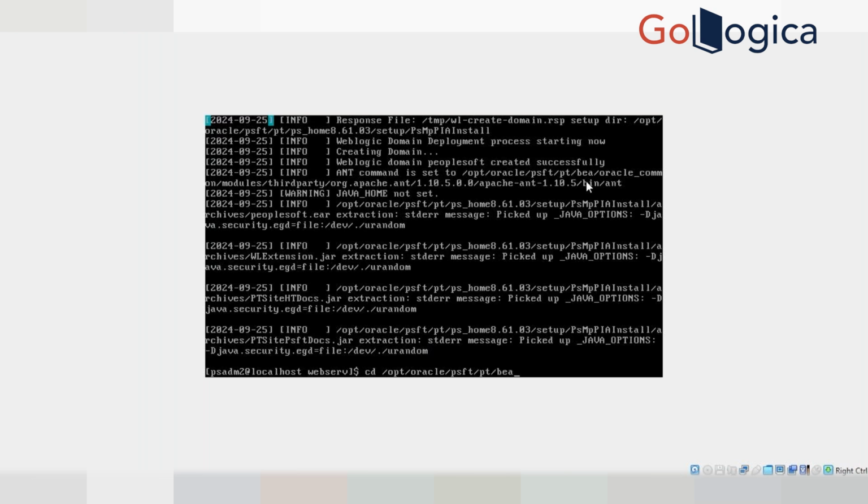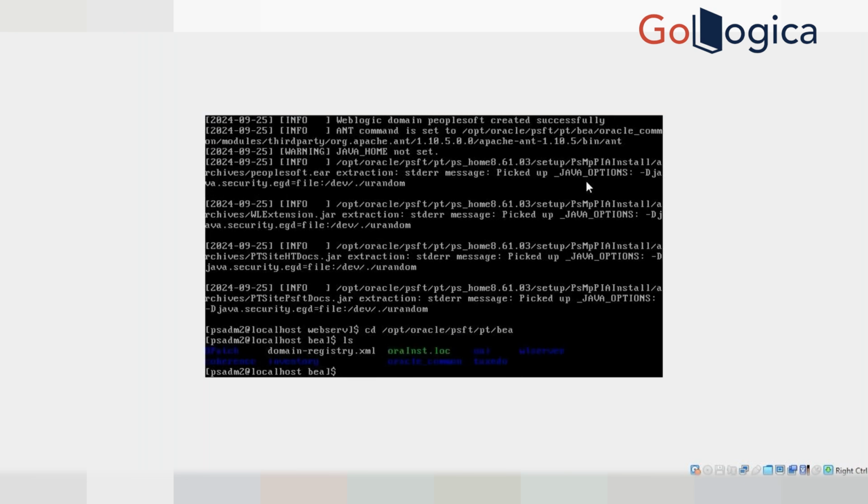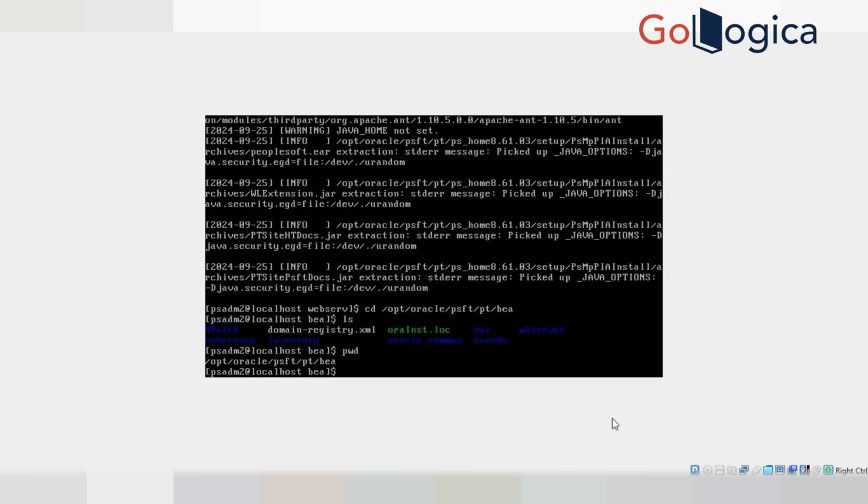Here till BEA is also fine. Enter. ls. Do you have the WLS server folder? Yes, it is there. Okay, that is your WebLogic installation. So we have to give the path of this directory for the WebLogic path. Type pwd, present working directory. So we have to type this path: opt oracle psft ptbr.